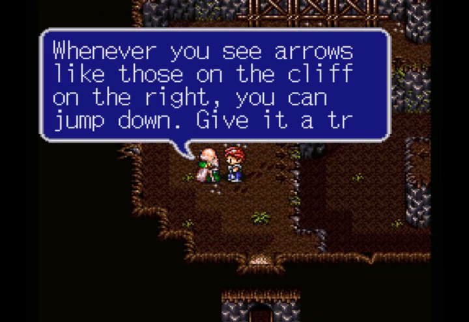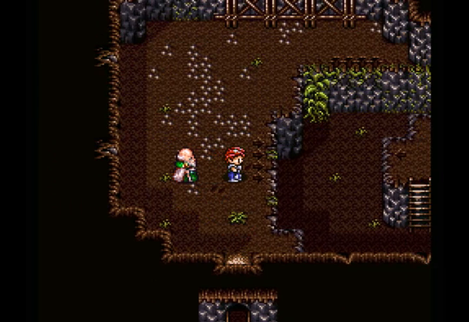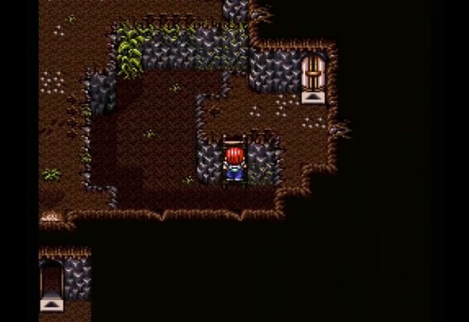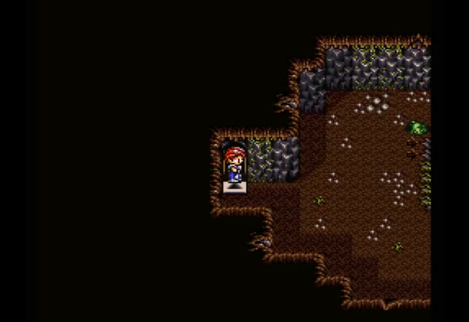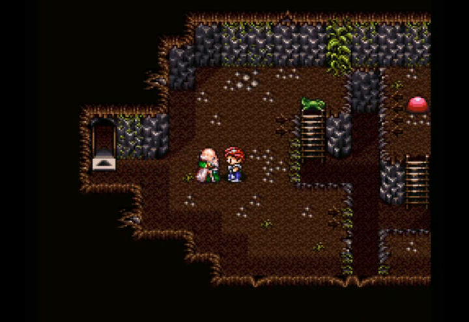Whenever you see arrows like those on the cliff on the right, you can jump down. Give it a try. Alright. That was cool. Jump down. Alright, we're finally free. I thought I was free of the guy.